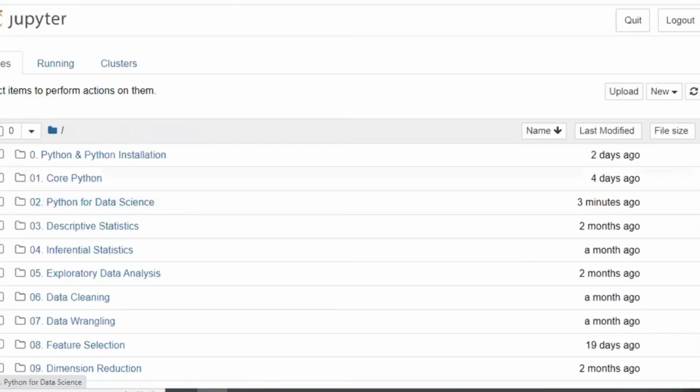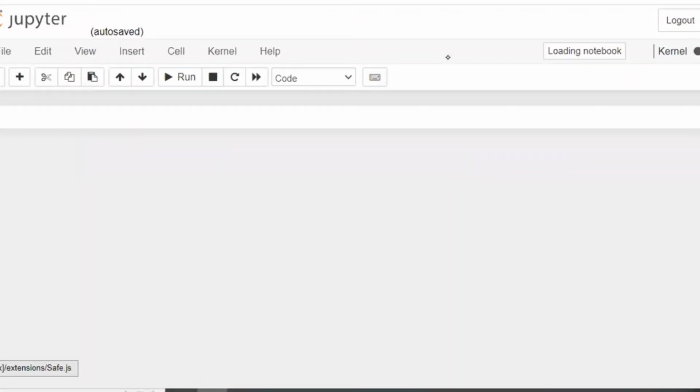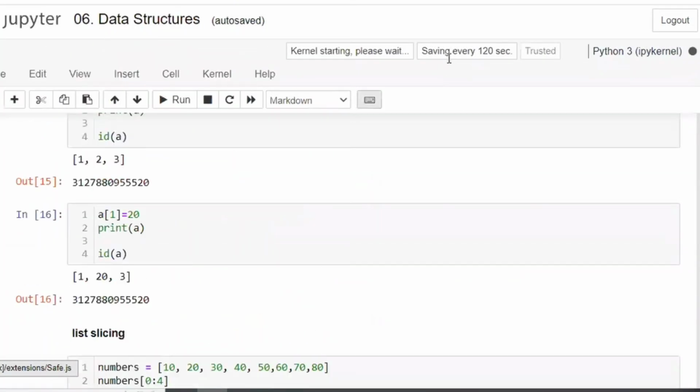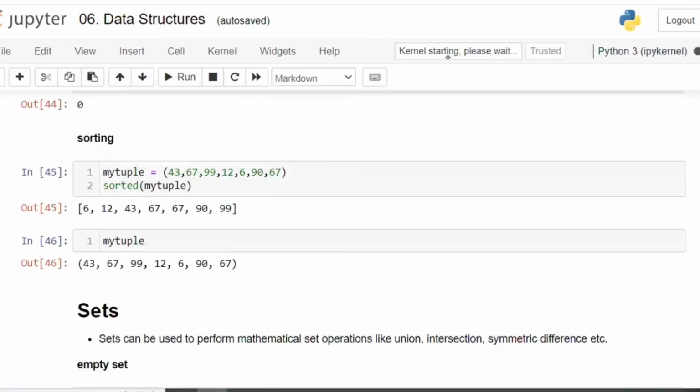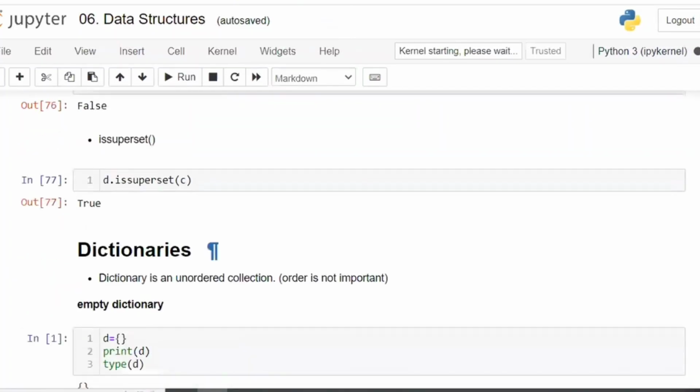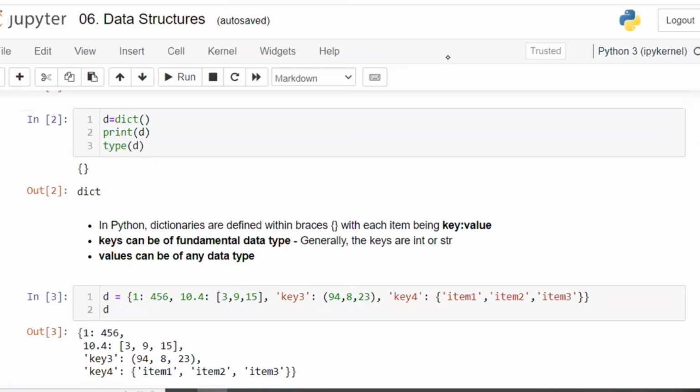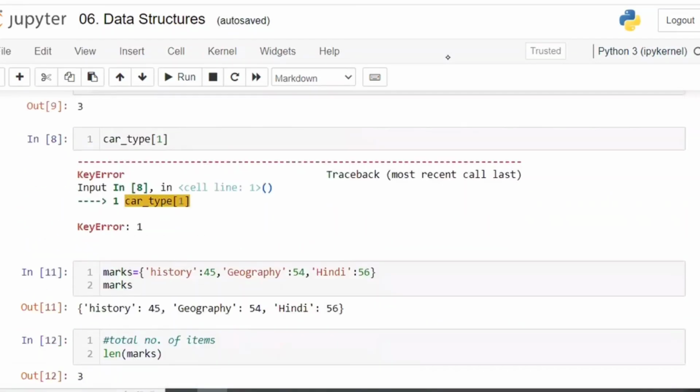If you want, I can open once again whatever concept we have completed in the dictionaries. In the last class itself, I told you pandas was created using NumPy plus list plus dictionary. And I asked you to prepare the dictionaries also. If you have prepared, well and good. If you are not prepared, I can't do anything.